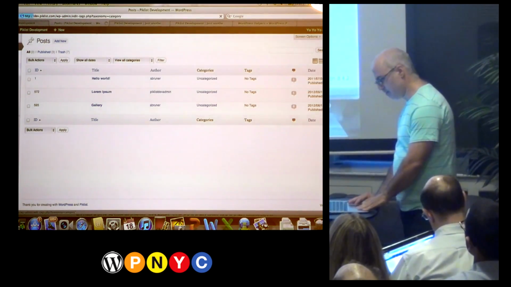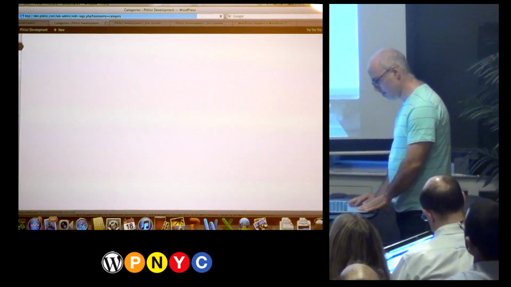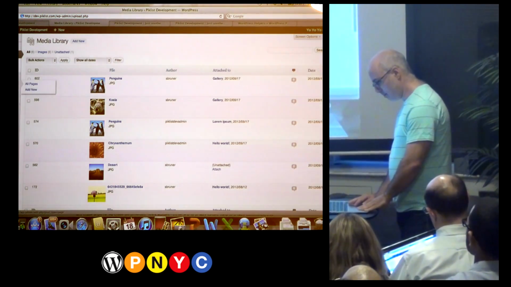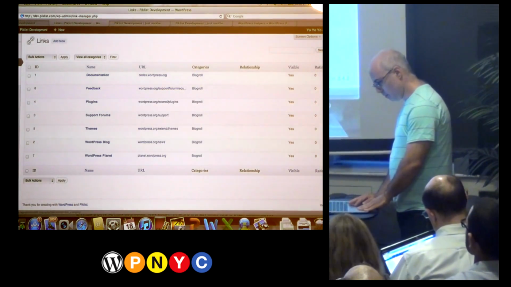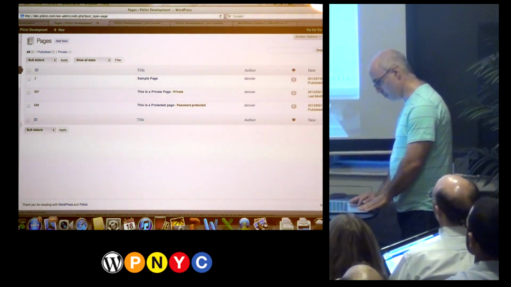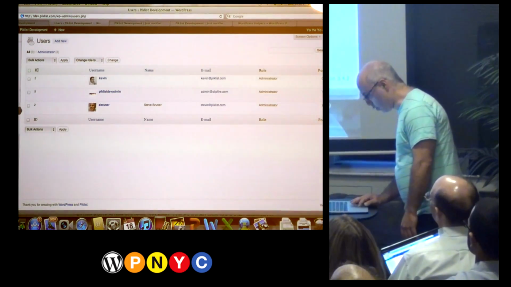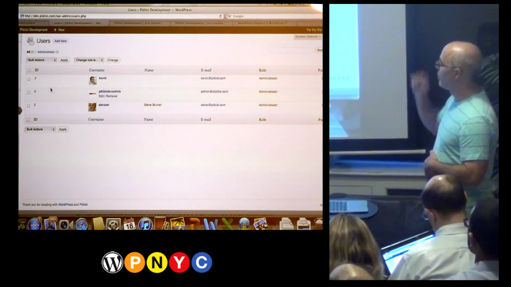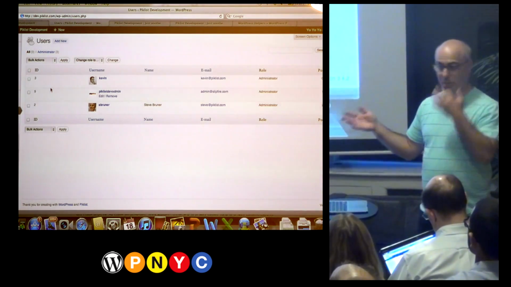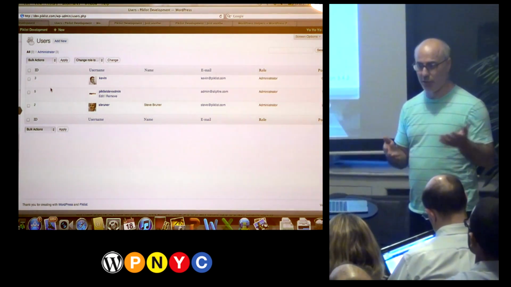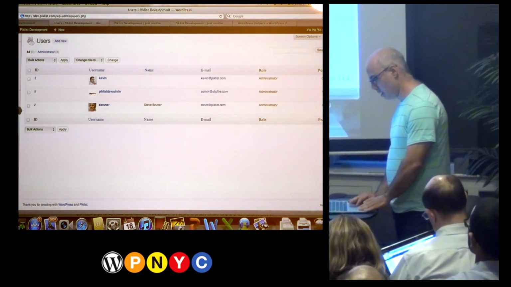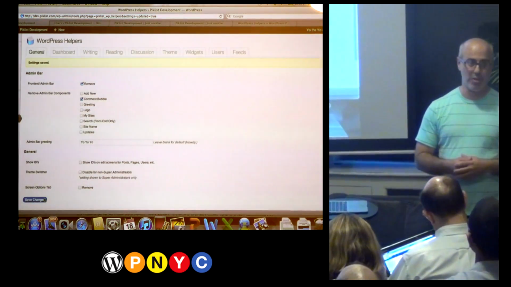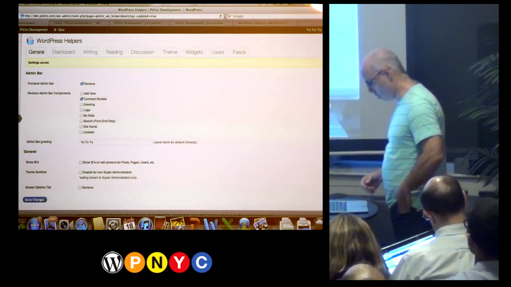So this is for posts, any category or tag, media, links, pages, users. Some of the stuff is not sortable, and that's just because WordPress doesn't allow it for certain content. But with one checkbox, you get this. You may not want to keep that on all the time, but you may just need it to change a setting or something, and then you just go right back and uncheck it. This makes my life a lot easier when I'm using plugins. There are plenty of plugins that you can use for that.